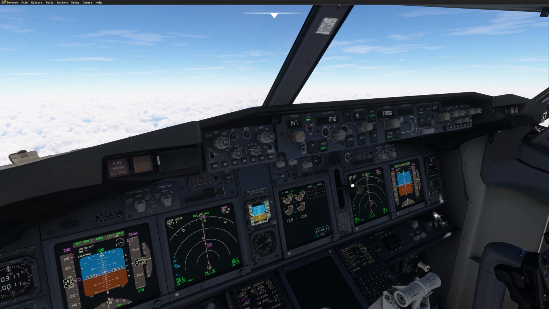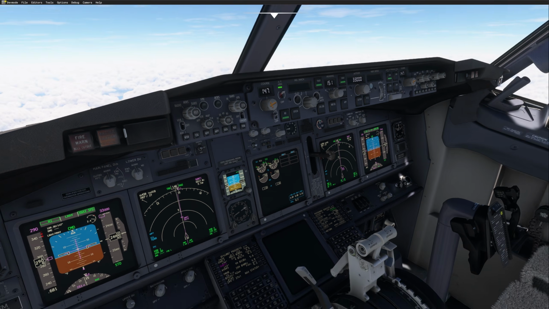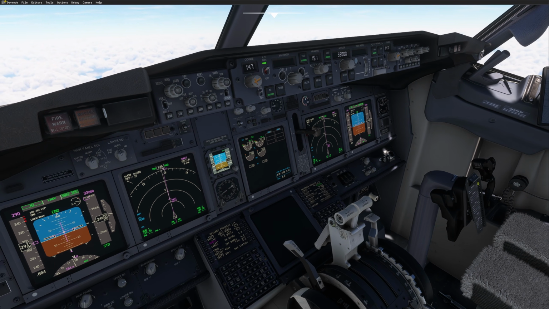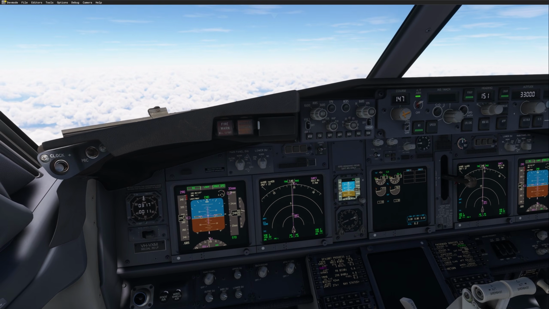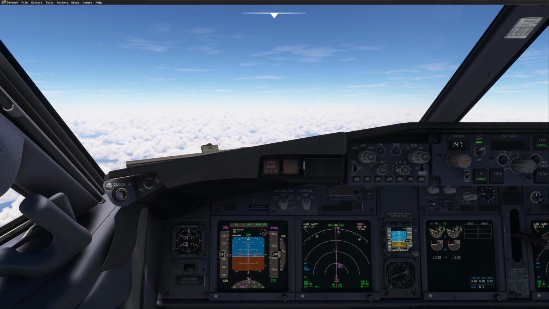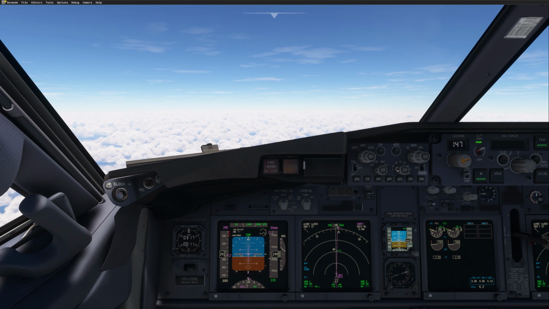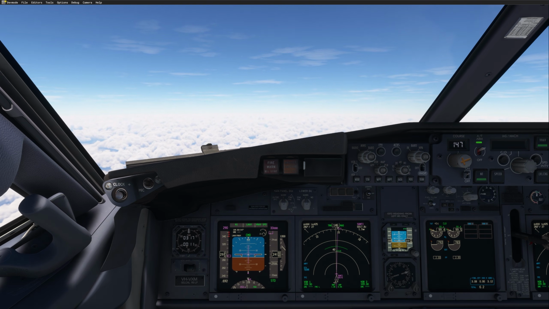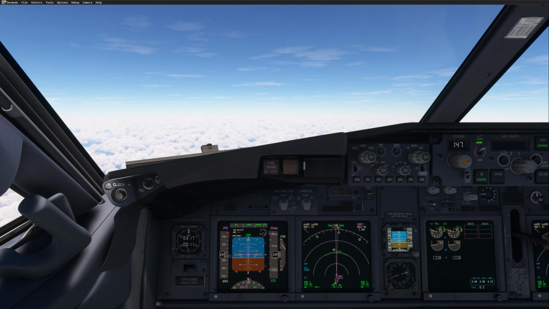330, VNAV, N1, VNAV speed, thrust coming to the climb, and we have VNAV speed, we are climbing, perfect. All good, so now we are going to climb to our cruising level, flight level 330. The flight is around 1 hour, a little bit less than 1 hour, so probably that once we are in cruise, we'll move forward the video so you don't have to follow the whole cruise altitude.